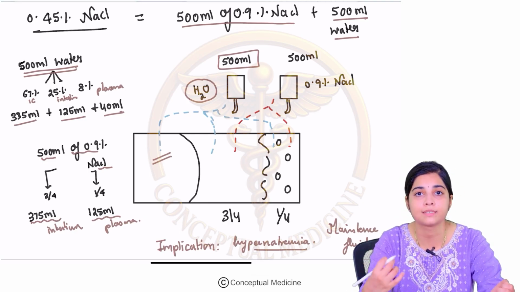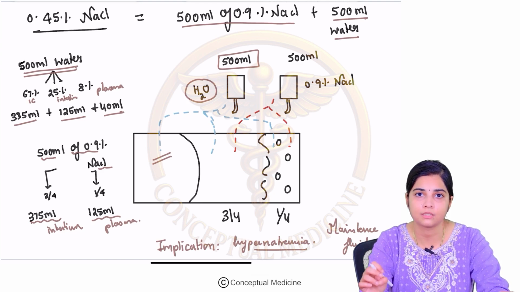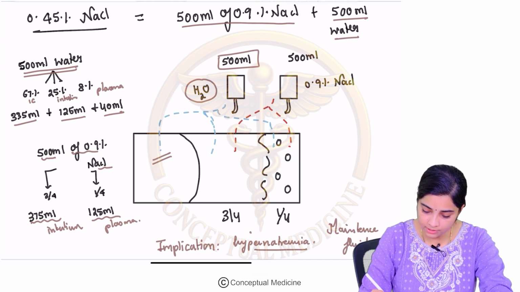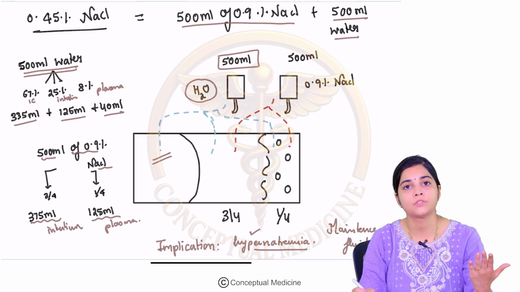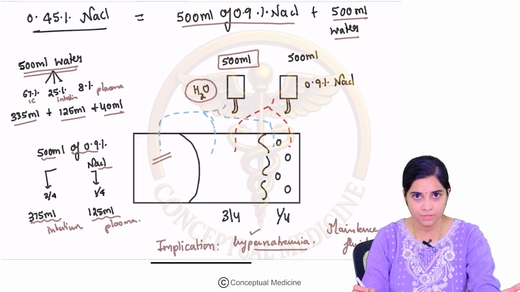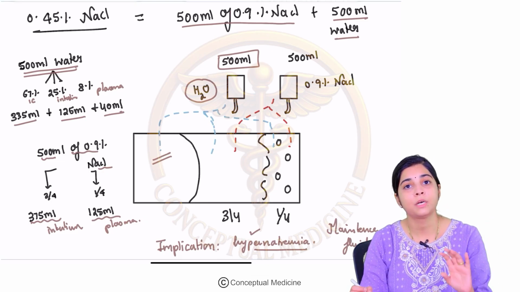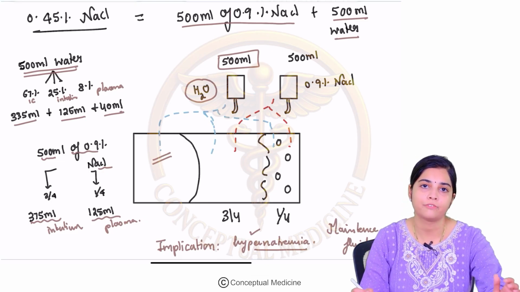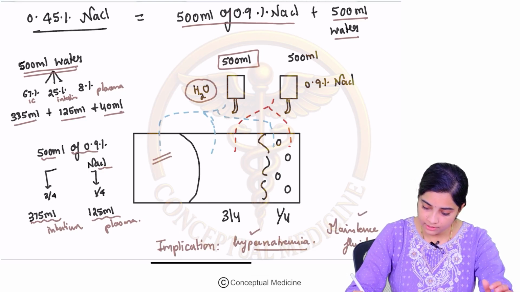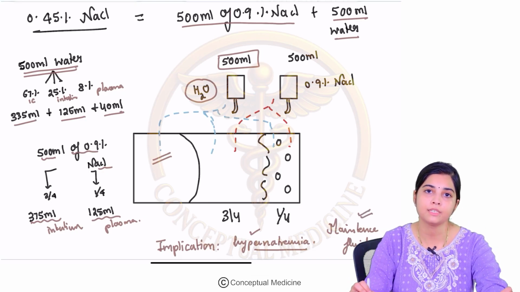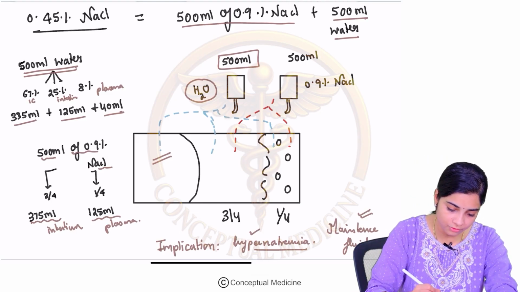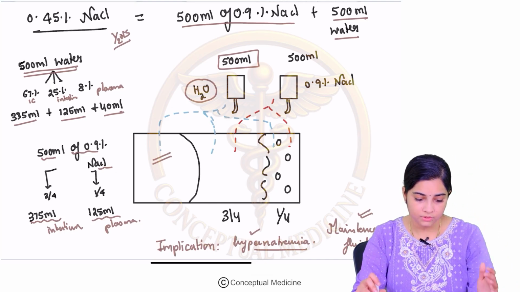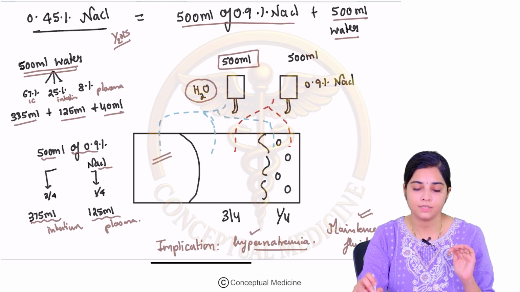So this can be used as a maintenance fluid in such cases. Okay. So it can be used in the treatment of hypernatremia. All the dilutions of the antibiotics which you are giving in a patient with hypernatremia, for instance, the antibiotics can be diluted in half NS. Okay. It can be used as a maintenance fluid as well. So this is about your half NS or your 0.45% NaCl, what we call as half NS. Alright. So this is about your 0.45% NS.